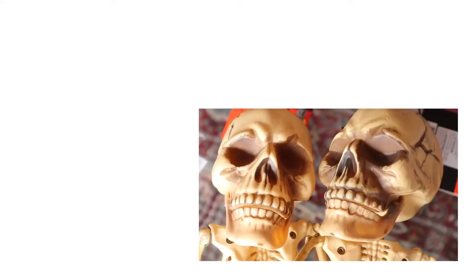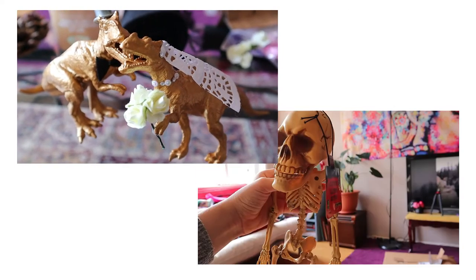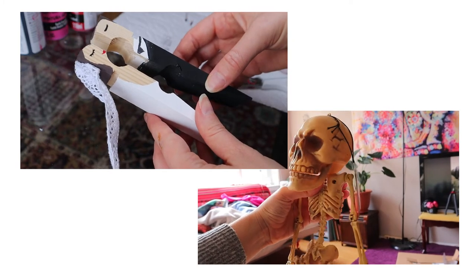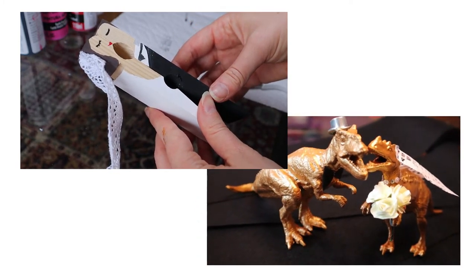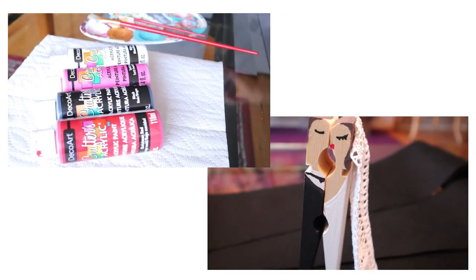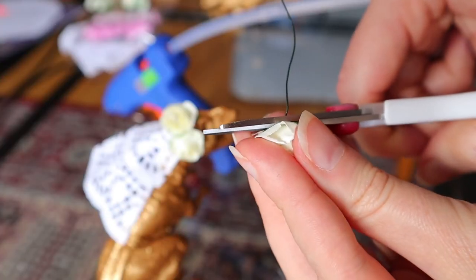Please don't spend a bunch of money on a cake topper unless there's one that you really, really love by a small artisan. But you really don't need to spend a lot of money on these. They're so easy to make and to make cute with a little bit of metallic paint and accessories. I hope that this was interesting for you to watch and that you enjoyed some of these little cake toppers.